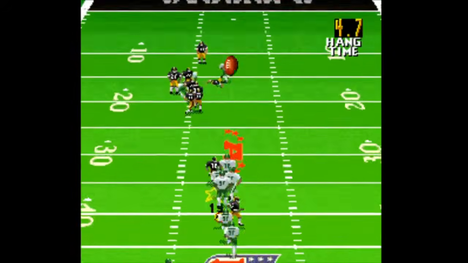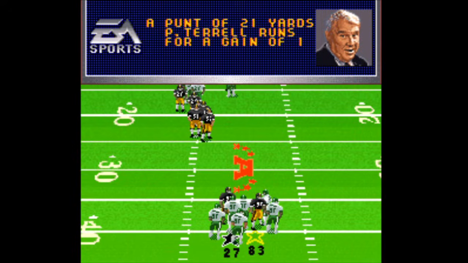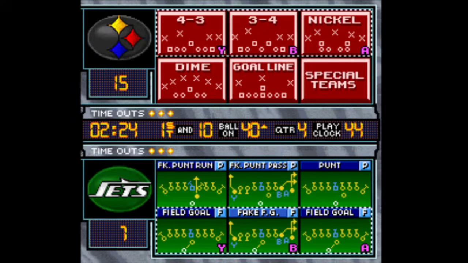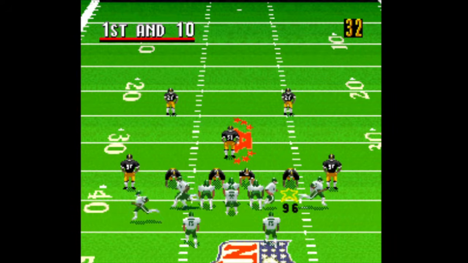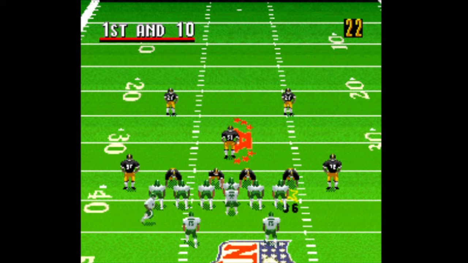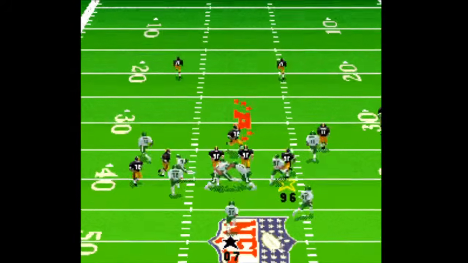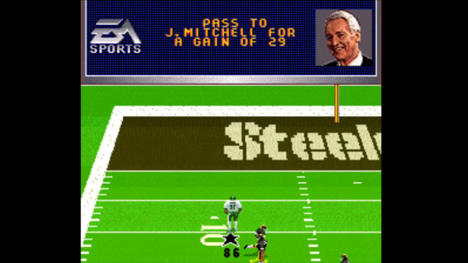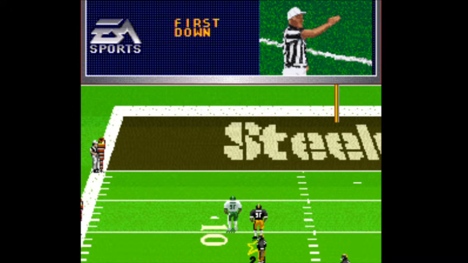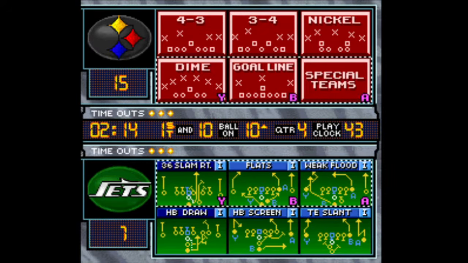A lot of hang time. But 21-yard punt. First down. I guess I didn't hit that one right. But so the Jets here are in a position where they've got to score and get a 2-point conversion in this quarter. That'll help. If they can't get them both, they got to get the onside kick. So this is going to end up being a pretty fun game.